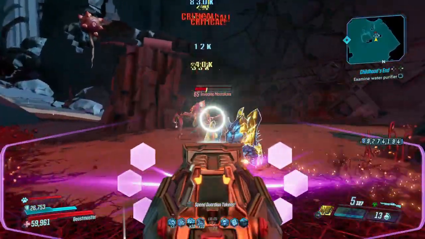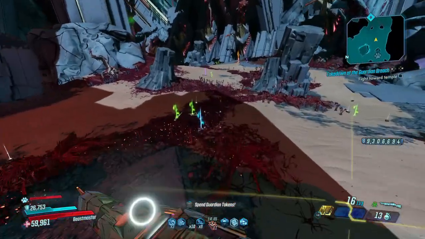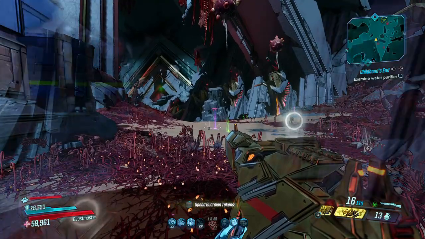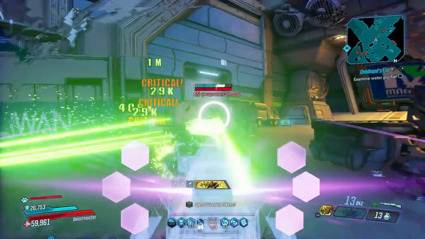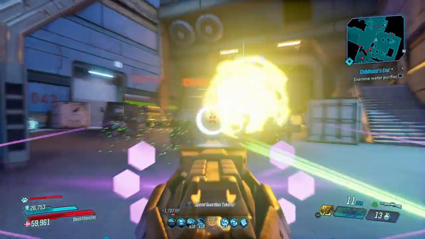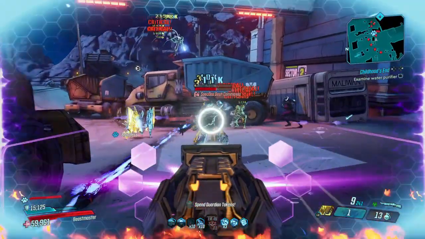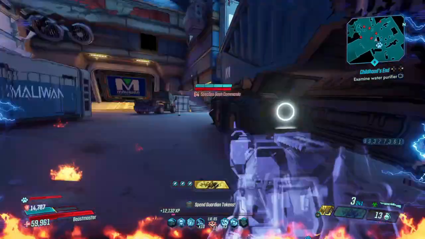Yeah, this was the first gun, our first Guardian Takedown-only solo weapon was the Reflux, because it was this powerful. But with all that being said, guys, let's go ahead and head over to the Malawan Takedown. All right, y'all, we're here. We're at the Malawan Takedown. We're gonna mess them up, dude. It's the Reflux. They don't stand a chance. They just don't.